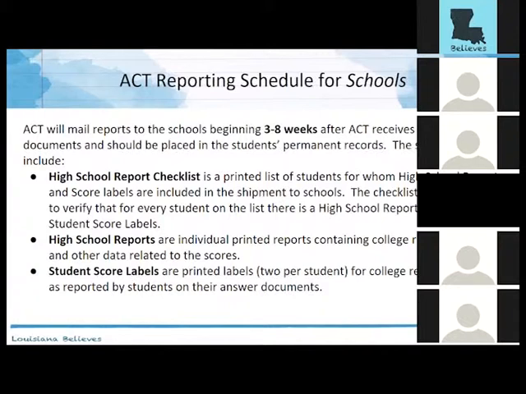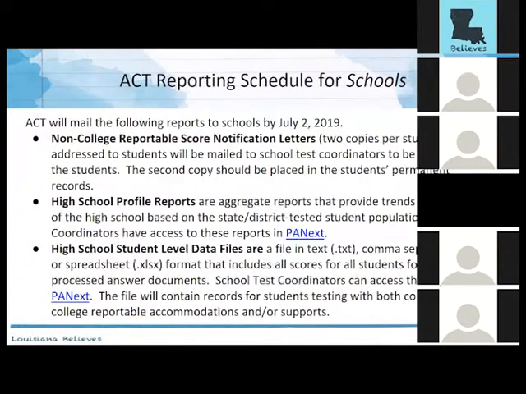So you have your checklist, your reports, and then student score labels. These reports are student level reports, and they are to be placed in their permanent records. High school reports are mailed to students to the address that's provided on the non-test portion of the answer document. If a student doesn't receive a report, they can access their report through their ACT student account, or the school can make a copy of the report that they get from ACT. Schools should follow district rules about how score labels are to be placed in the Keene folders.